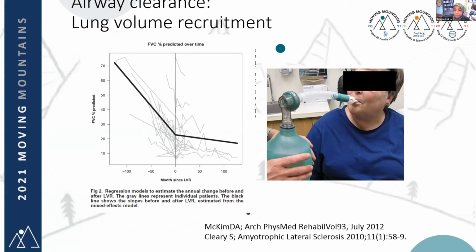Now, if you do not have that initial capacity, then a simple apparatus like this that I provide to my patients in the clinic, with a one-way valve, an Ambu bag, and a mouthpiece, and we're just asking someone to bag along with the patient making a respiratory effort. So we're able to open up their lungs to a higher capacity, and then the patient can cough. Timing that pump of the Ambu bag along with the patient's effort will then yield a more effective cough, and this is simple and portable and does not need any fancy devices.